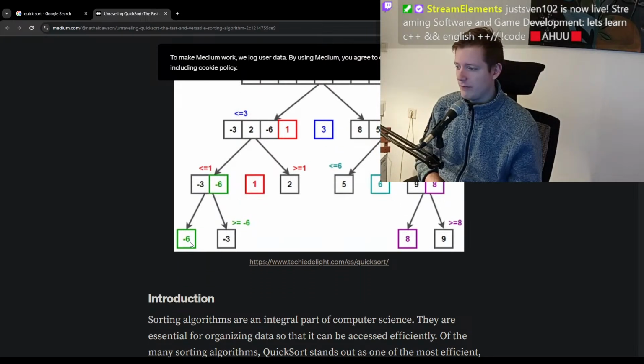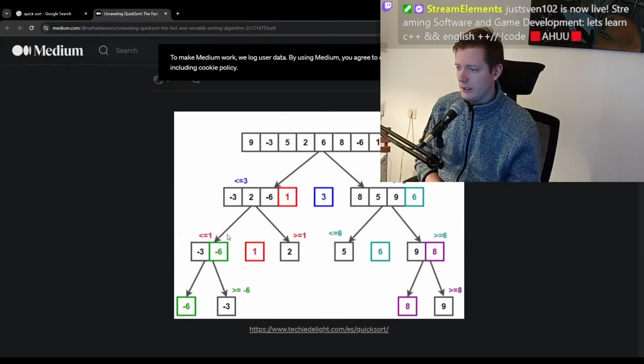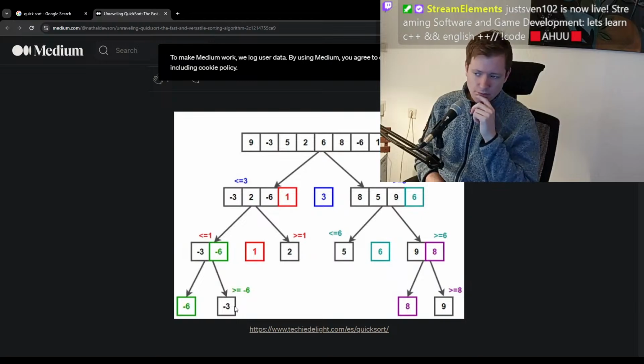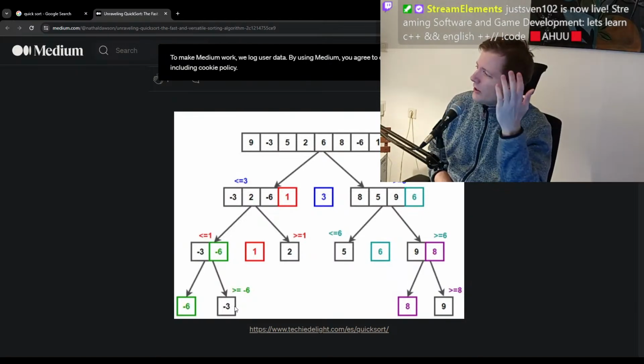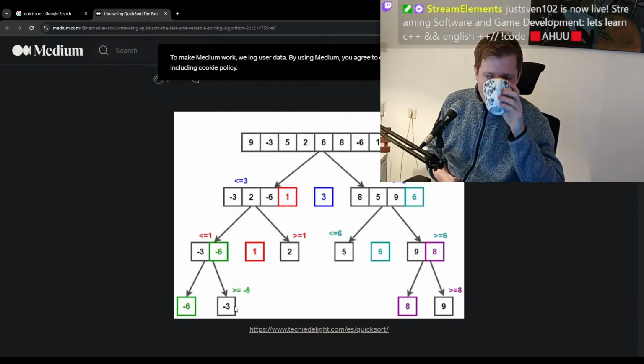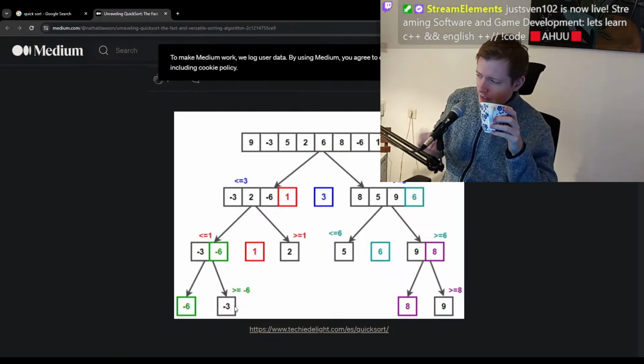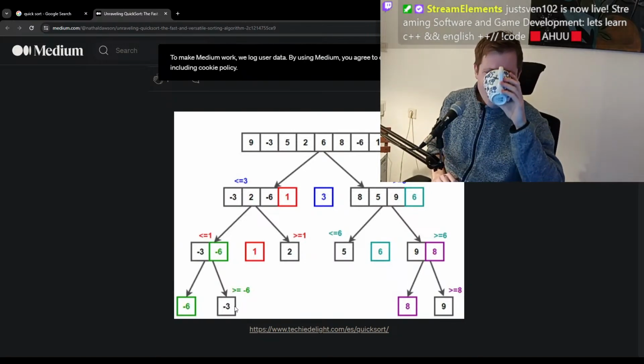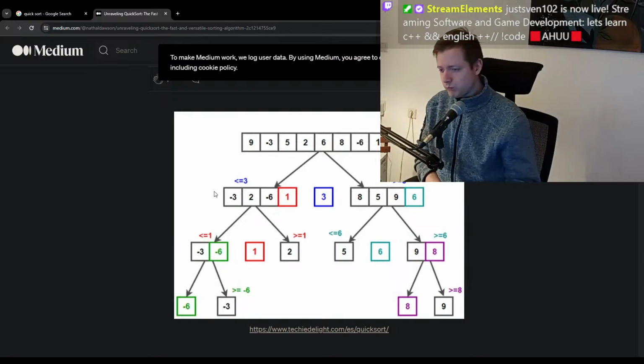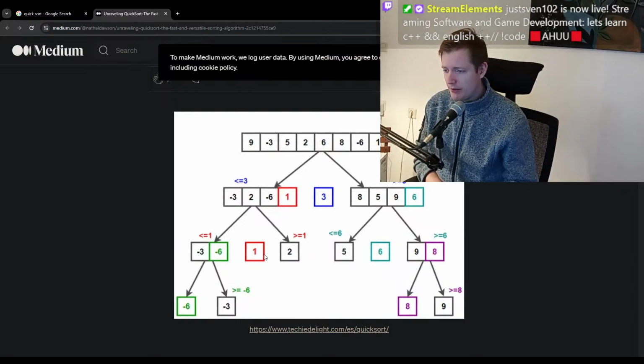Okay, I got it. And then we have minus 6, minus 3 here. And then we're doing the sorting, right? Where's the sorting point? So we're doing this, minus 6, minus 3. Oh no, we're generating always new pivots? Oh, it's crazy, it's only 1 week ago. I think it's 2. So we have this pivot and then we're generating a new pivot. And then we're doing the sorting again.